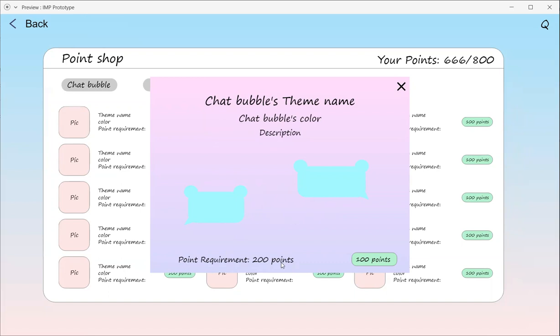The point requirement is the points you need in order to unlock the exchange of the item. It's not the cost of the item, but the requirement, which means you need to have at least 200 points before you can exchange these items with 100 points.